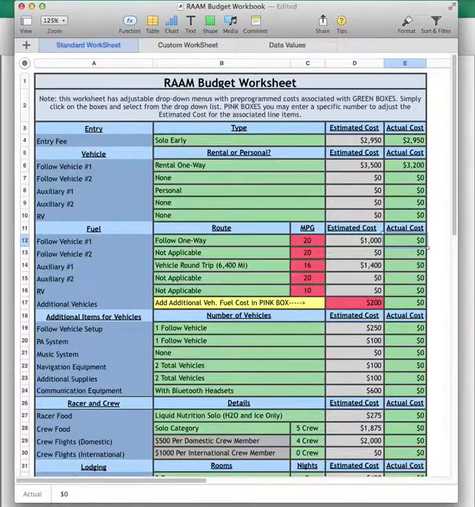Everything else is 0 here. That's going to be the same. This is going to be the same. Oops, that's too much. Same here. Let's say that the setup cost, once we actually put that together, we think that's going to be lower because we already have some of the setup stuff, so we can bump that down a little bit. The PA system, we do need to buy a new one, so that's how that works.